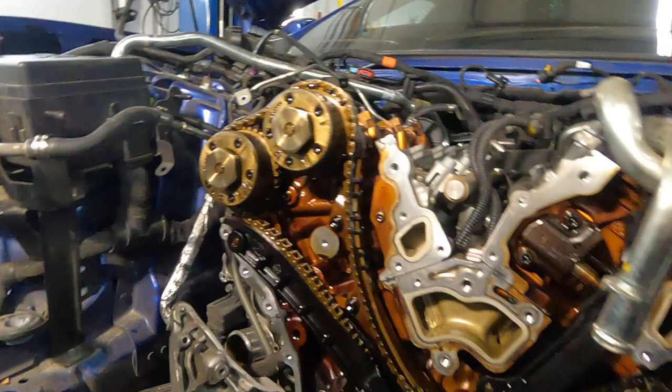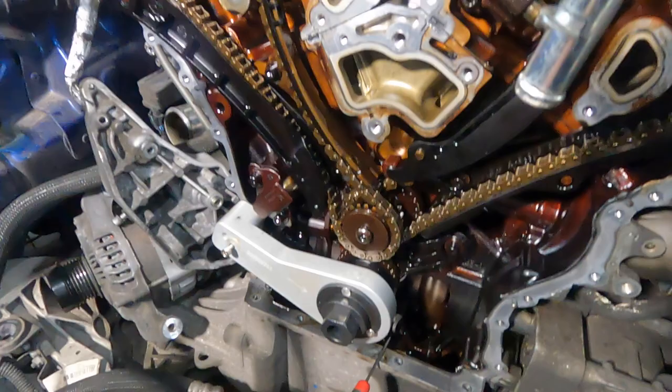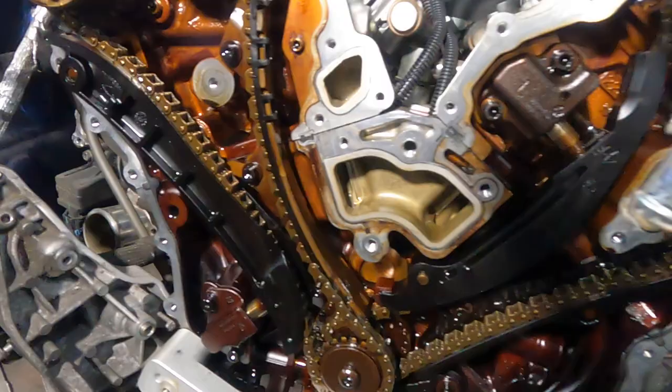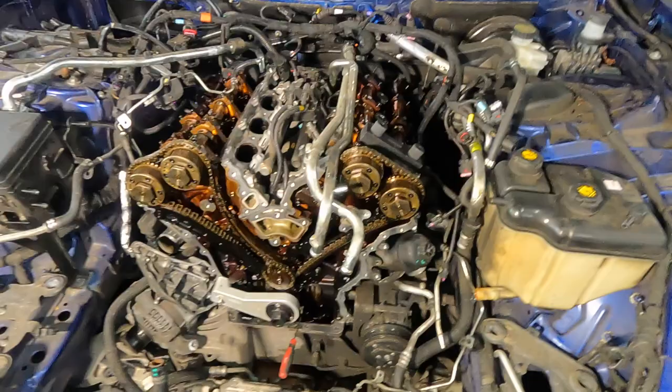For sure the chain is loose, and you can see how the engine looks inside. It means it's not regular oil changes, or there is a lot of black stuff like carbon buildup. But yes, the chain is loose and the plastic is missing. Well, now we need to replace everything. We have a timing chain kit, we have a gasket, almost everything we need for that replacement.